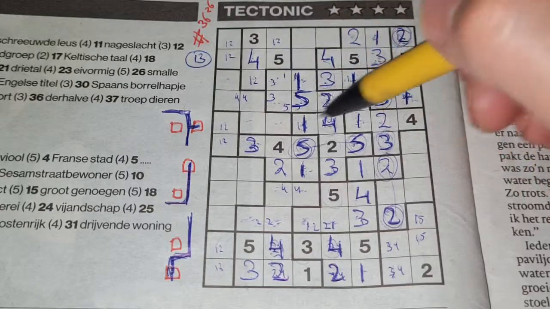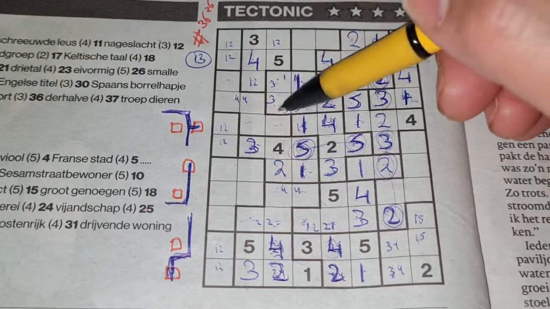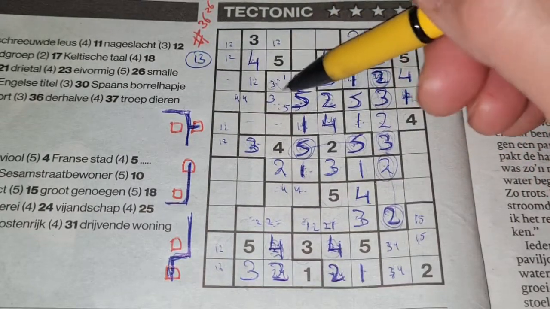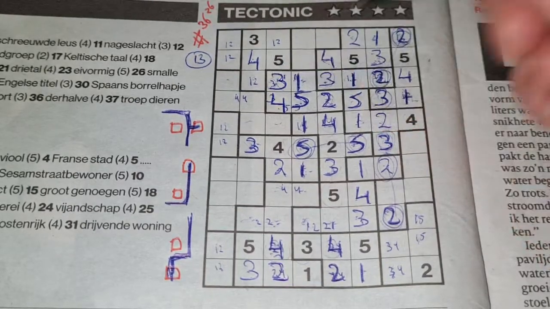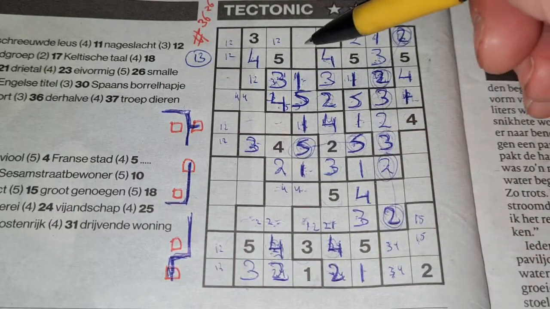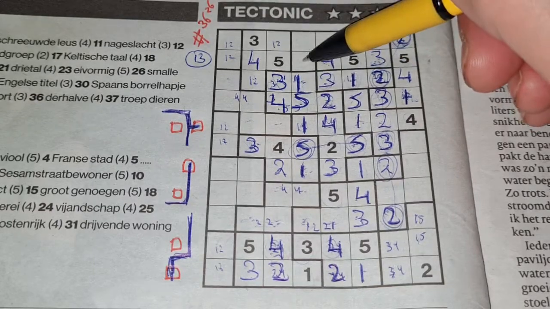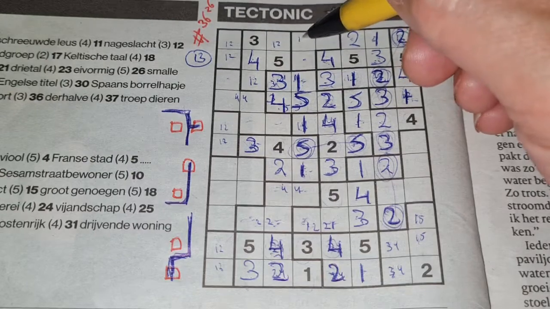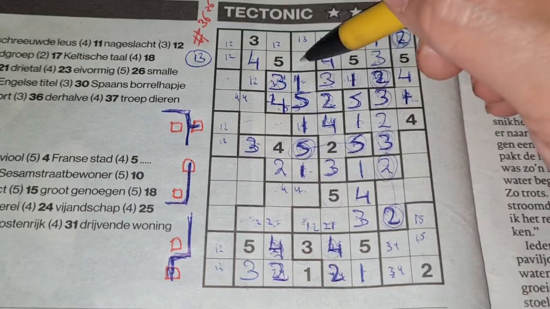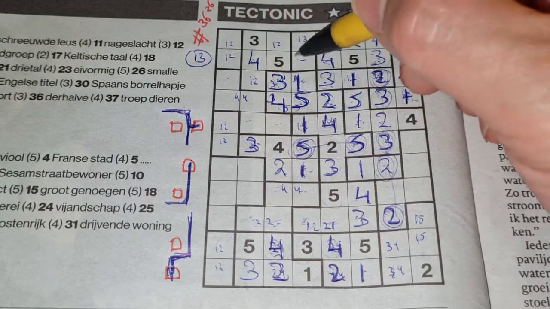2 numbers left in this area for numbers 3 and 4. We have a 4 there, no 4 there. 4 should be here, and the 3 goes there. Alright, this box can be a 1, this box can be a 3, so the 1 and the 3 goes in those 2 boxes as a pair.